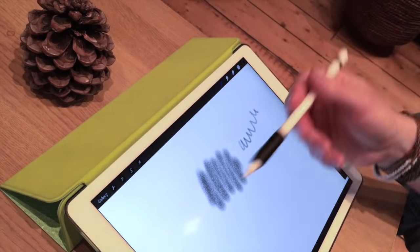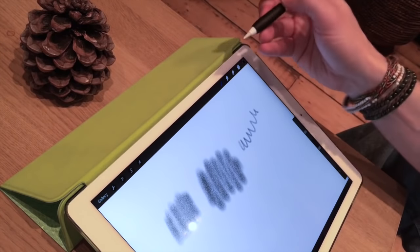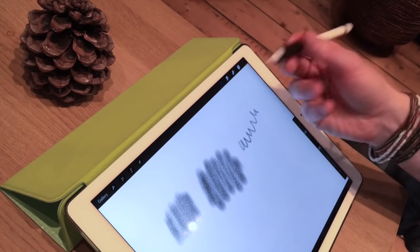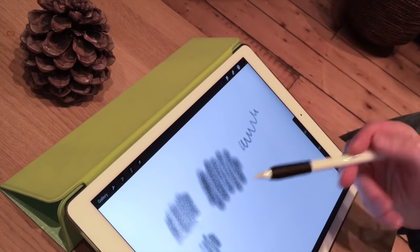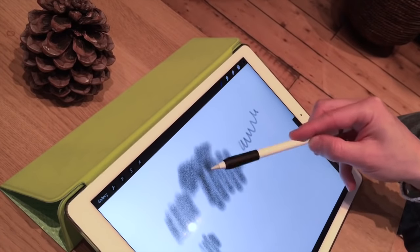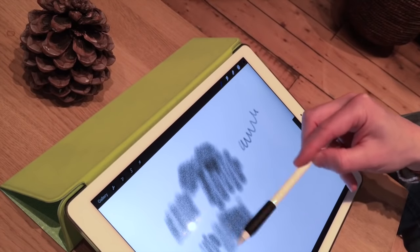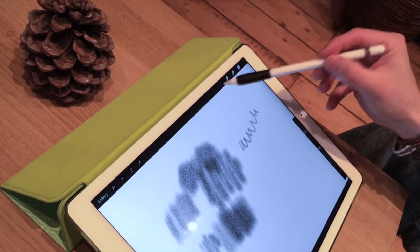Personally, I can see some application in that at times, but to be honest, it's not quite entirely accurate unless you're using like charcoal, or like a charcoal pencil even. It's rare that the average pencil is going to shade in such a dramatic way, really. I mean, you can adjust it.